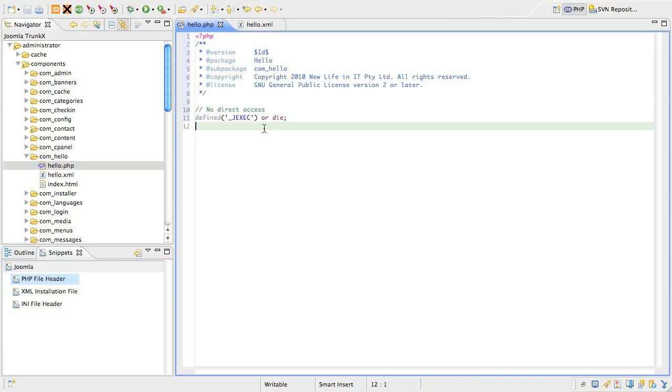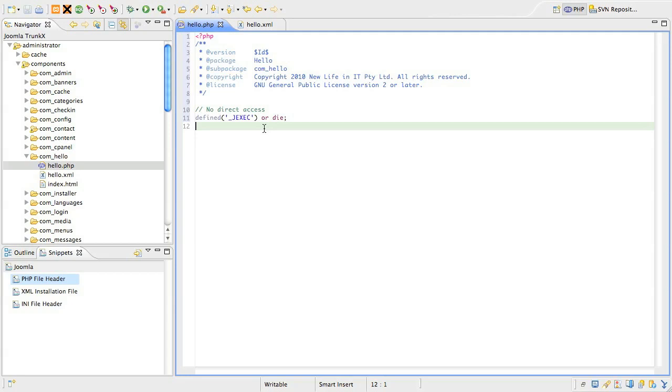JEXEC is a constant that is defined in the main index.php file for either the front-end or the back-end applications. In each file that Joomla calls, we add this check as a security measure to ensure that Joomla and only Joomla is accessing this file. This prevents users from directly accessing this file by typing in the full path in the URL of a web browser.